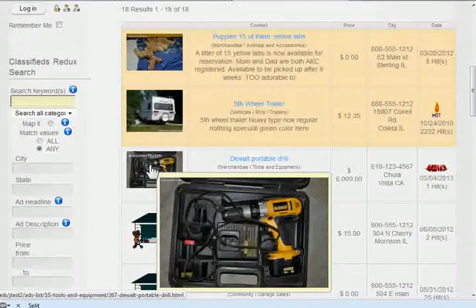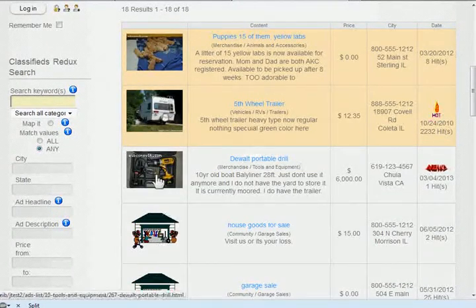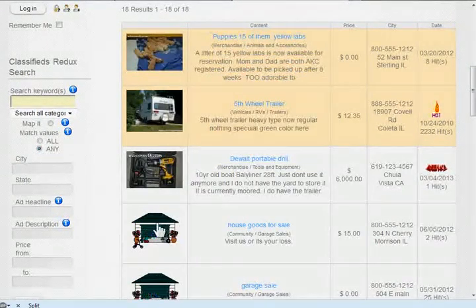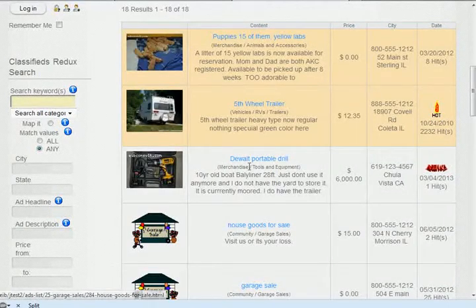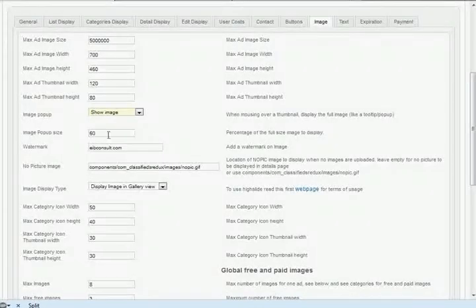That's a forced garage sale image, so nothing's going to display. You can set this percentage to be larger or smaller depending on how it looks on your website.